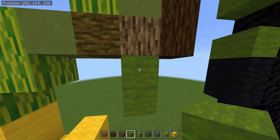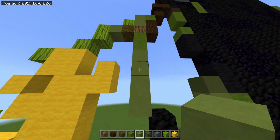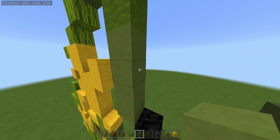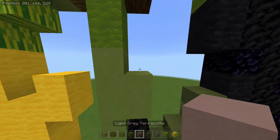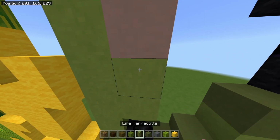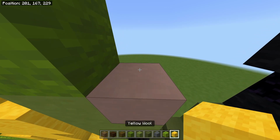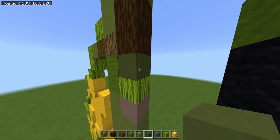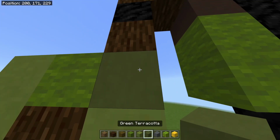Okay, underneath these 2 green walls, you are going to place 4 lime terracottas going down like so. From the middle block, well, the second block of those 2 on the right, place 2 lime terracottas going down like so. On top of these 2, place a light grey terracotta like so. Cool, that's done. On top of that, place a melon with a green terracotta on top of that.